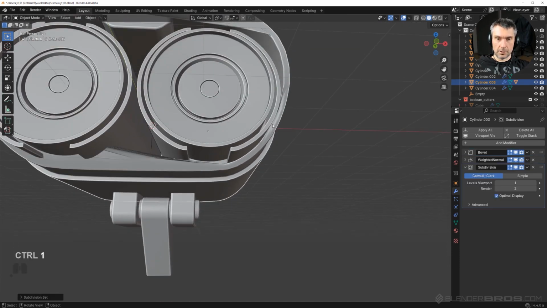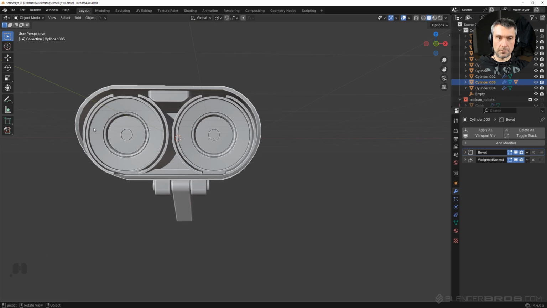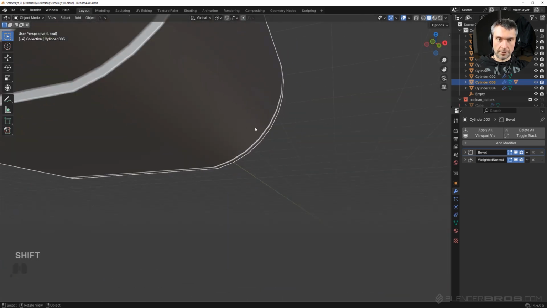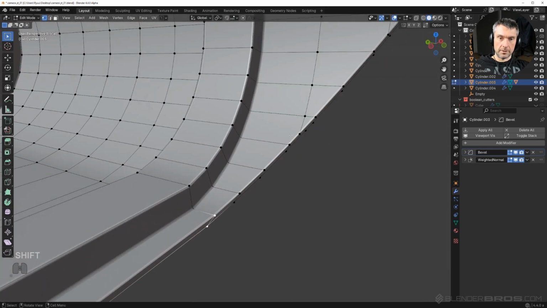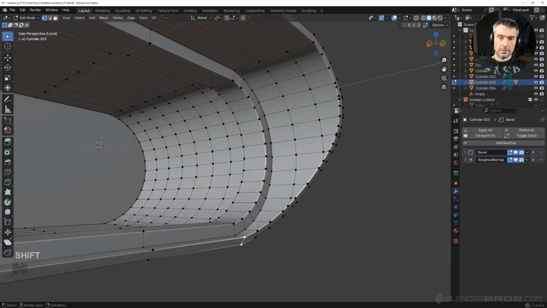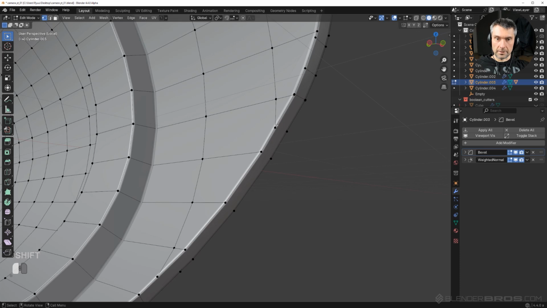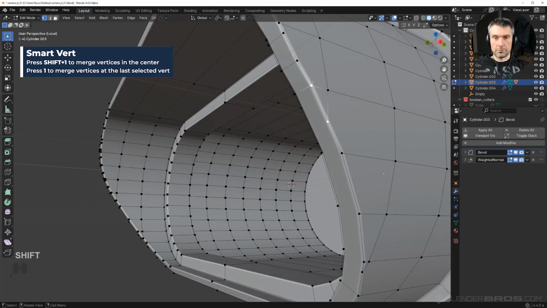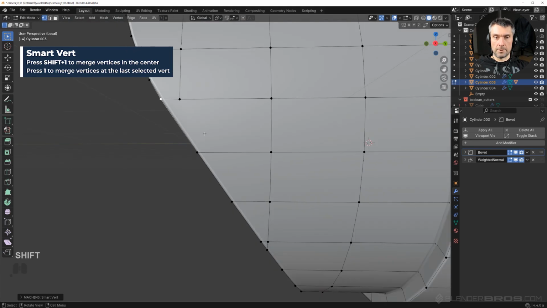But if you do that, then the subdivision is going to have enough topology to be held here. See that? Not collapsing on this edge because I fixed it, but you will need to go around and fix all this mesh. In fact, you know what? I can show you, because why the hell not? Now, this will need to be cleaned up here, all these. So you can do this with machine tools. You can enable smart vert on the machine tools, and you shift click and press 1 to combine the verts. It's similar to a vert merge in Blender.